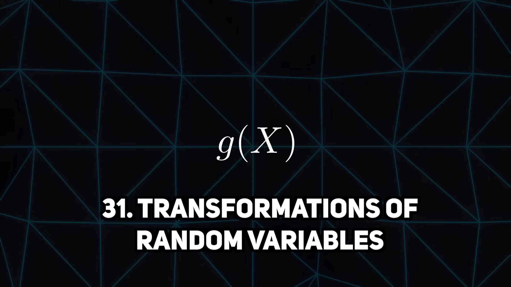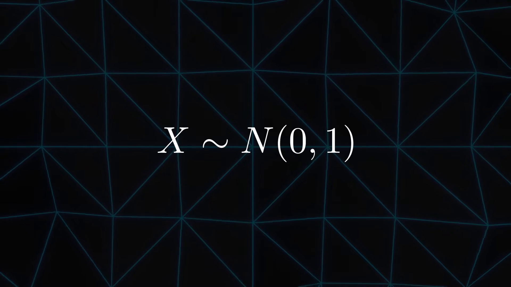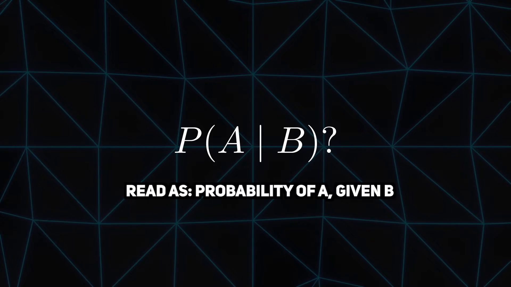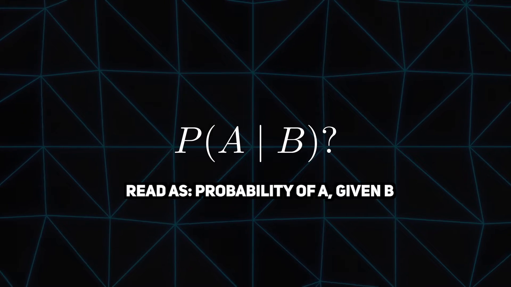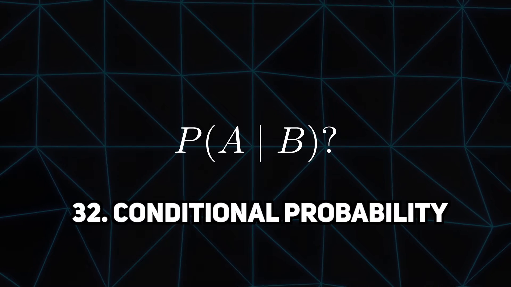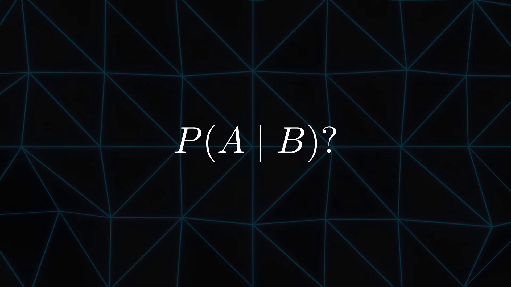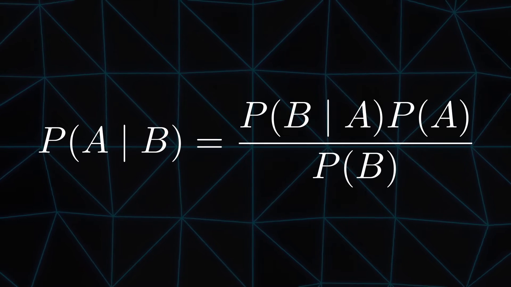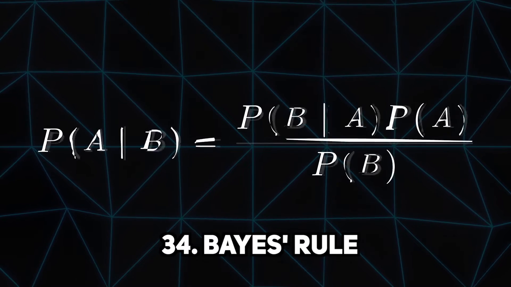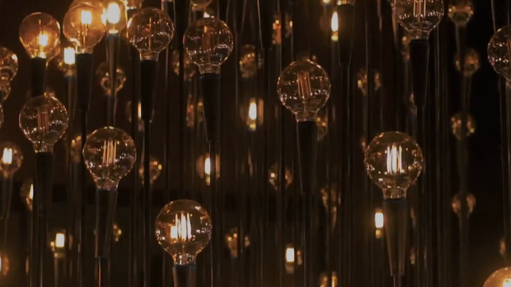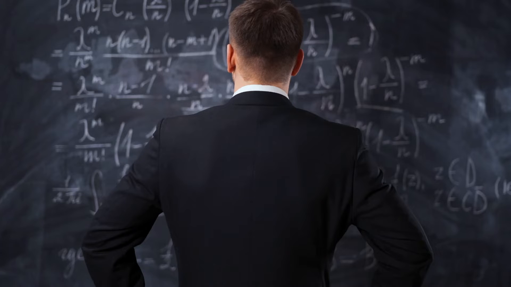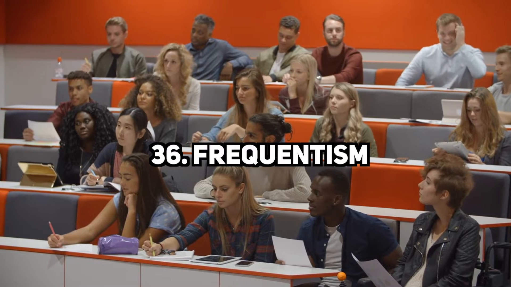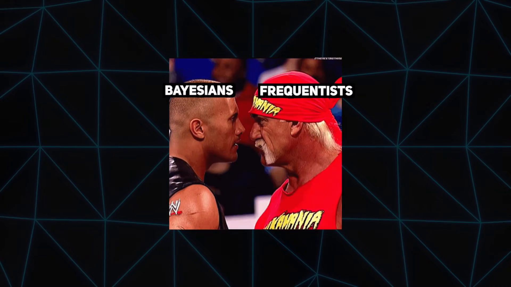Often we have to deal with functions or transformations of a random variable. Most commonly, we deal with functions of normal random variables, such as the t and chi-squared distribution. Other times, we want to see how the probability of one random variable is influenced by another — in this case, we want to know about the conditional probability of that random variable. When random variables don't influence each other, we think of them as independent. Another important concept using conditional probability is Bayes' rule, which tells us that we should change our beliefs based on data that we observe. Bayes' rule gave rise to a framework called Bayesianism, but most students are trained in frequentist statistics instead. These two schools have a lot of beef, but that's a subject for another video.